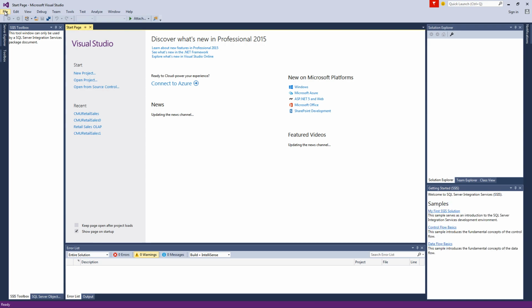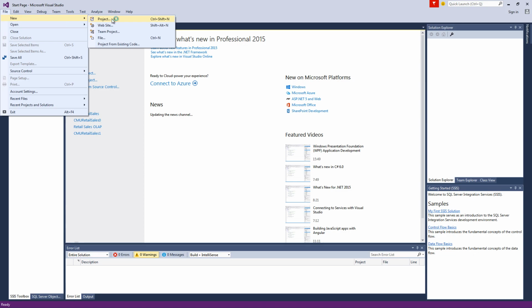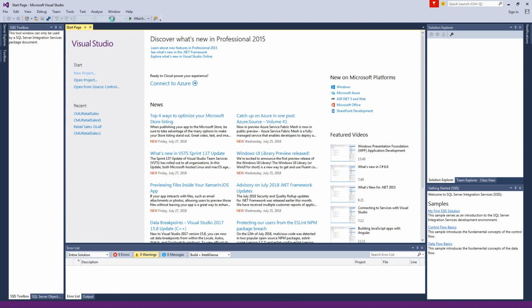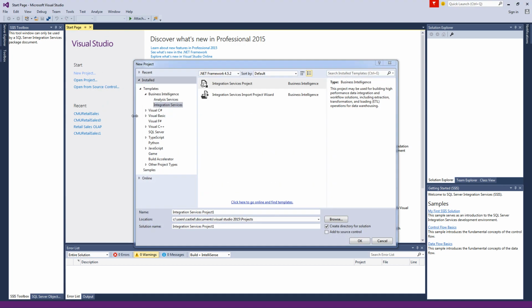So let's create the SSIS package. Let's create a new project. As you can see here, we got the business intelligence templates, and what we need is the integration services. So let's click this one and pick the integration services project, and let's name this project CMU retail sales, and click OK.